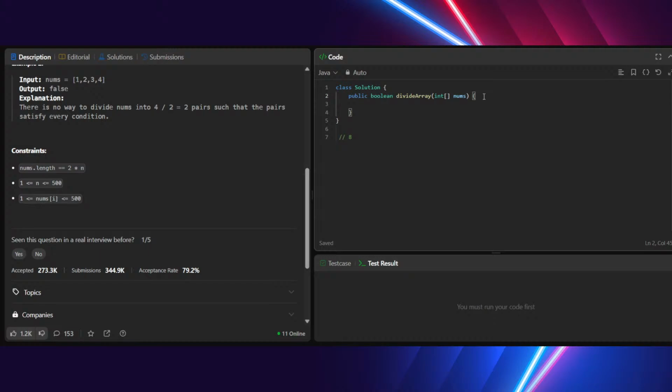Plus. If it's odd, it's not possible. Otherwise it's possible.